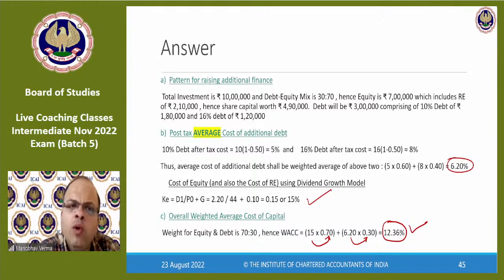Are you guys feeling comfortable now calculating the individual components and weighted average cost of capital? Mind you, there will be a standalone question on this one, and it's very important that you gain that confidence. I'm sure the way you can gain the confidence is by doing more and more practice. Okay, so let's target the last question of the evening, and then I will give you one question for assignment also. Later on, you can attempt after the lecture. Of course, you have more questions from your past year exams. I would strictly recommend to complete all the questions from your study material. I think I have covered few illustrations and few questions. The rest of the questions and some past year exams, please do some practice.